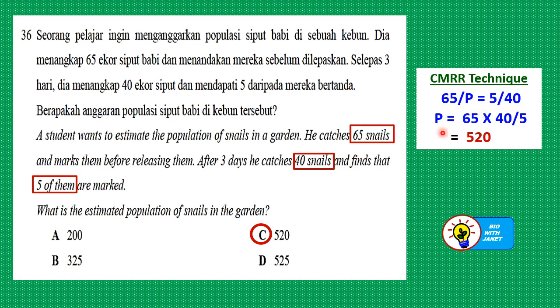And the second capture is a sampling that you are doing. So if you have this equation here, you bring the P over this side, right, in maths, and then you bring the 5 over 40 over this side, becomes 40 over 5. So 65 times 40 over 5 equals 520, right? So you can either use the formula or you can reason it out by yourself if you forget the formula.